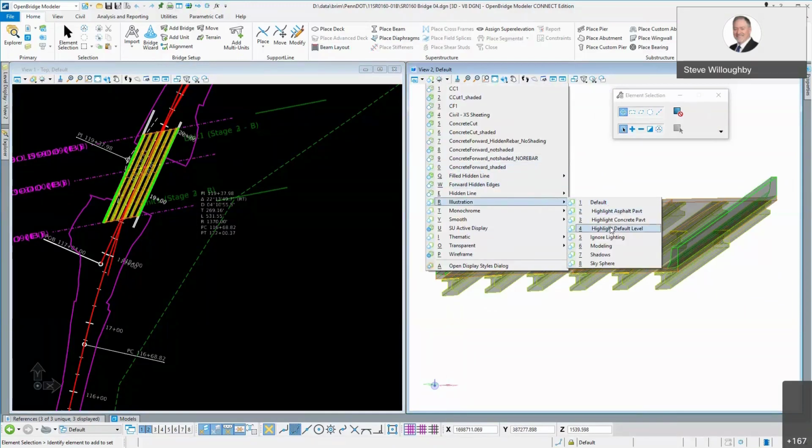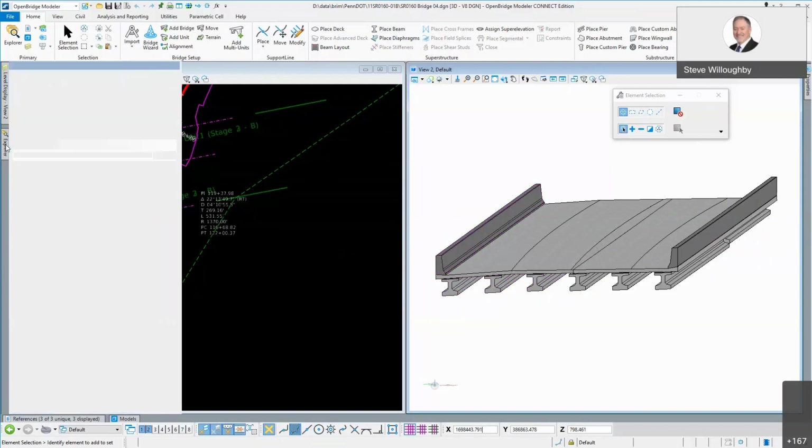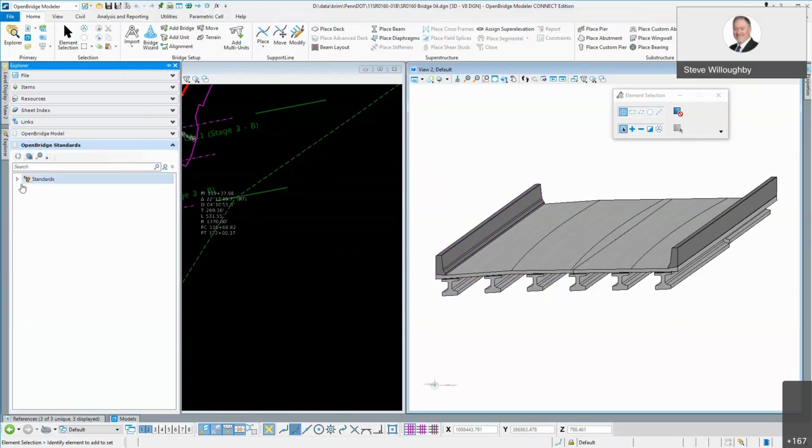So when I was preparing for this presentation, and if you ever have an old file like that, let me show you one other trick that I just did earlier this week with this. When I initially opened this file, my deck was orange, my barriers were green, the beams were yellow or whatever color they were, and I didn't want that. I wanted the new materials assigned to it. Well, there's a very simple way to do that. It's not intuitively obvious, but it is right here in your Explorer window. So if you go to OpenBridge Standard, so this file again was created with like 10.08.00.